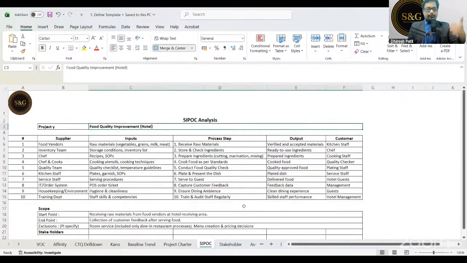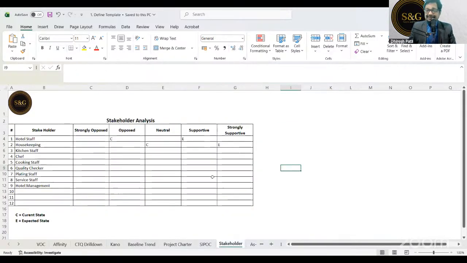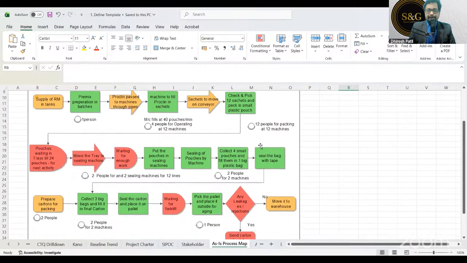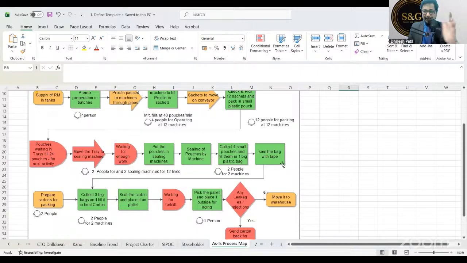Okay. These are all self-explanatory. SIPOC, we all know. It is already a given SIPOC over here. You can refer to that. Stakeholder analysis. Correct. A few examples have been given here. Then if a process map can be drawn, that will be great. Here we have also given a process map just as a sample. You can create your own process map. Generally everybody has their own process map already, so you can copy and paste your process map over there.